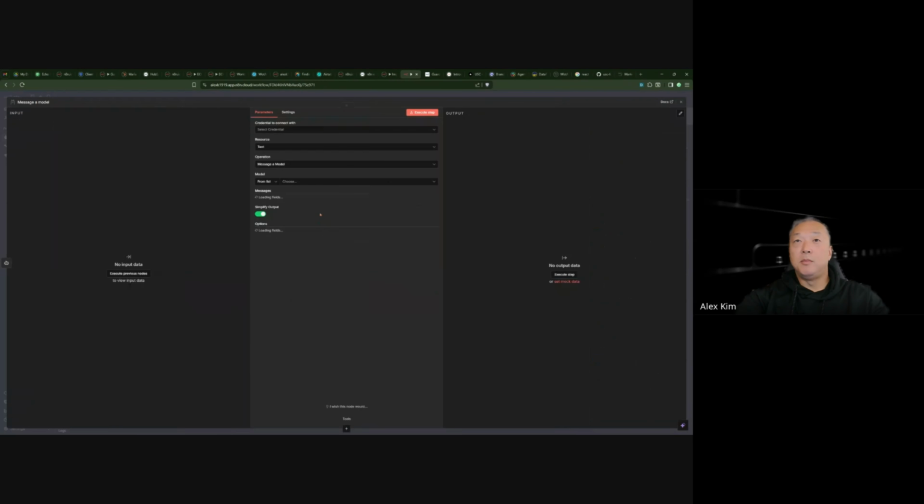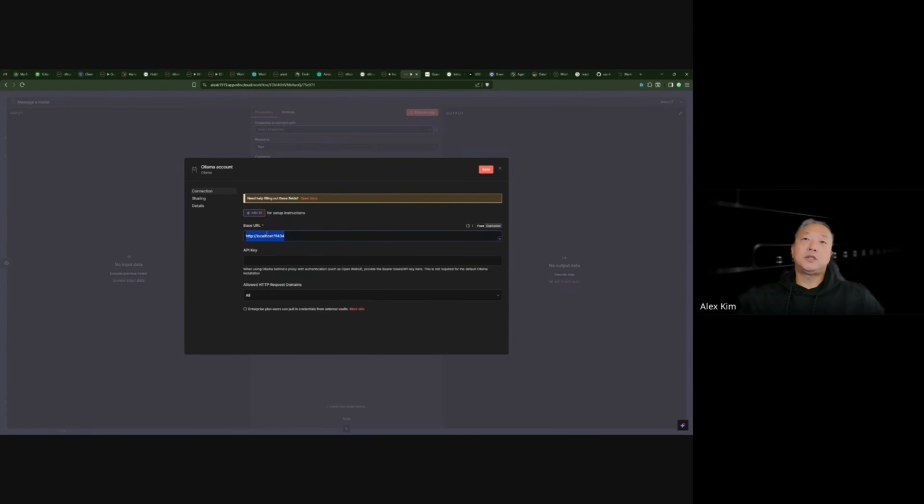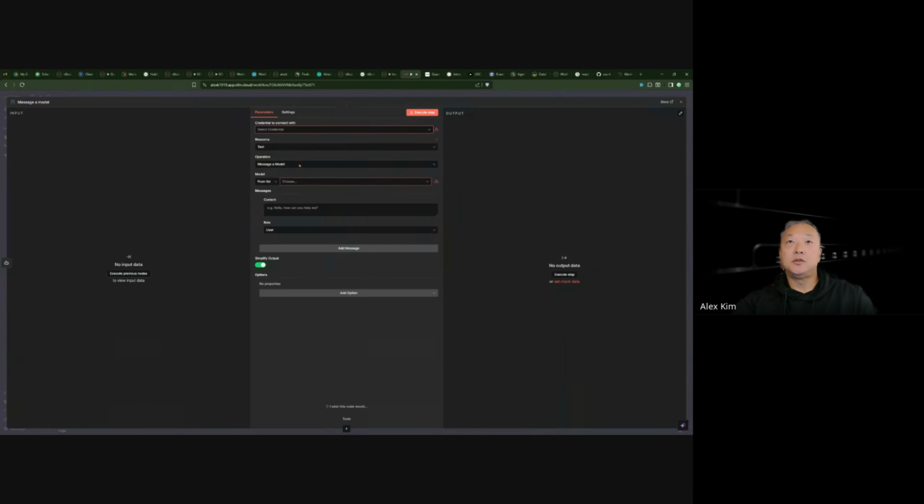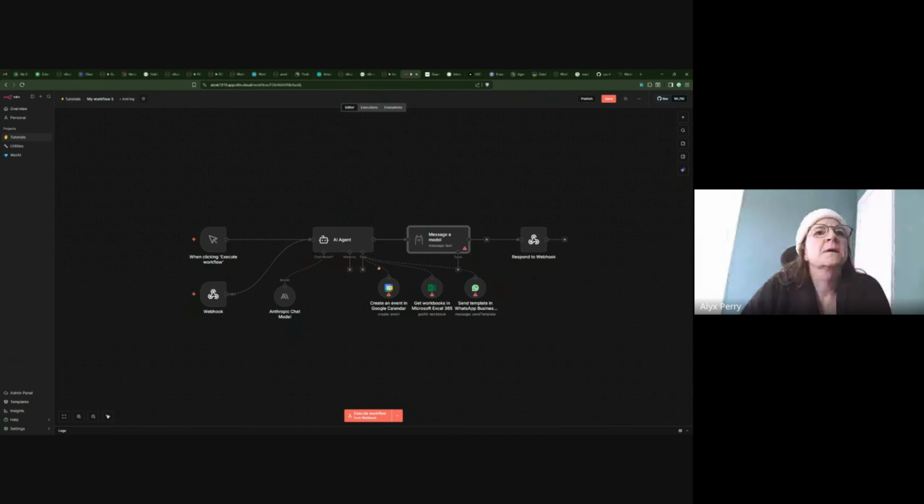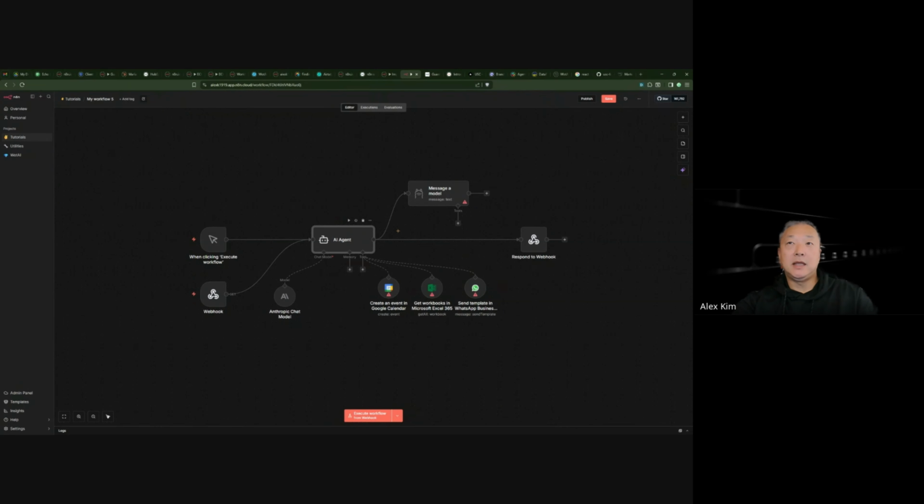You can message a model. So you can host your Ollama somewhere, and have it access this, and then whatever models you've installed on that hosted Ollama will now be accessible here. Does that make sense? Yeah, so instead of this AI agent, you're just now calling an Ollama server where you can download whichever model you decided to use.